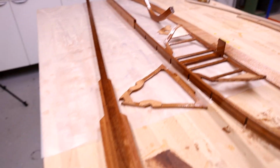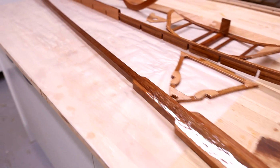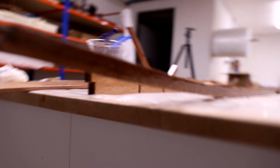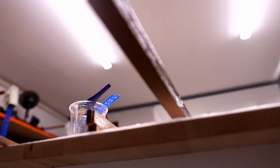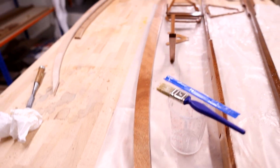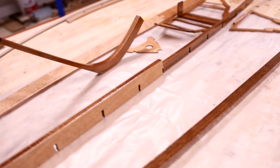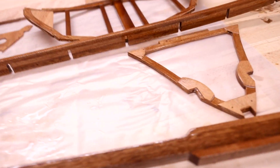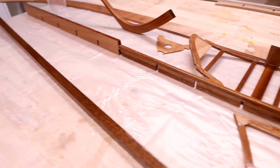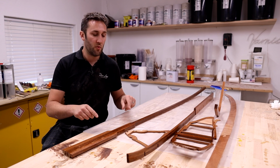Okay, so there we have all those parts coated. So you can see I've just focused on the internal areas. So underside of this keel isn't done. And yeah, internal parts of the chines and the stem and the stringers and the frames. So that gives you a little bit of a look at all the different parts basically and how it's going to be done. Okay, so this is one coat of epoxy on here.